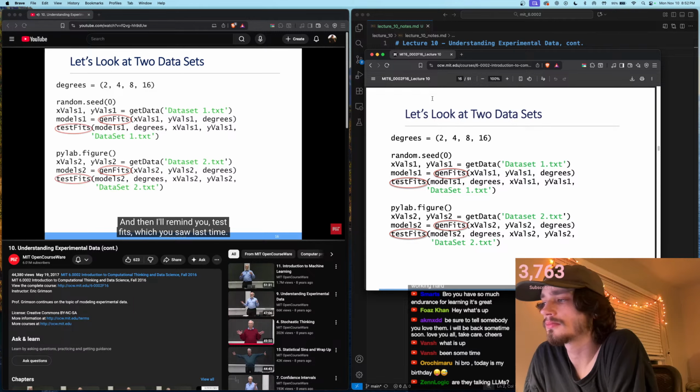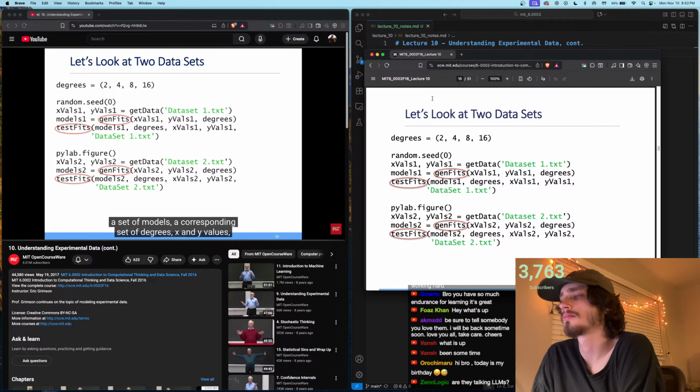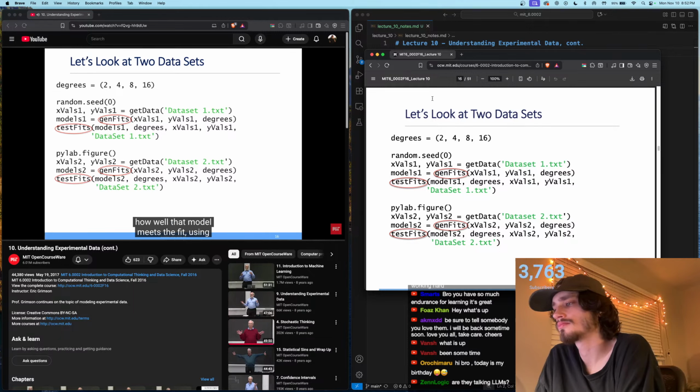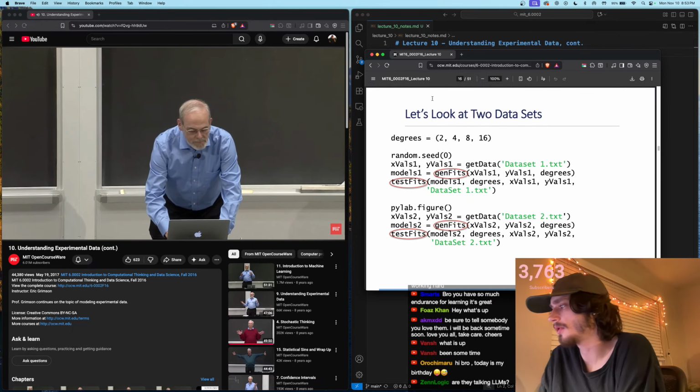And then I'll remind you, test fits, which you saw last time, I know it's a while ago, basically takes a set of models, a corresponding set of degrees, and x and y values, and says for each model and that degree, measure how well that model meets the fit using that r-squared value. So test fits is going to get us back a set of r-squared values. All right, with that in mind, I've got the code here. Let's run it.